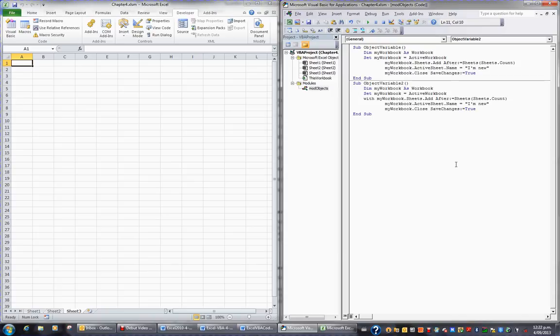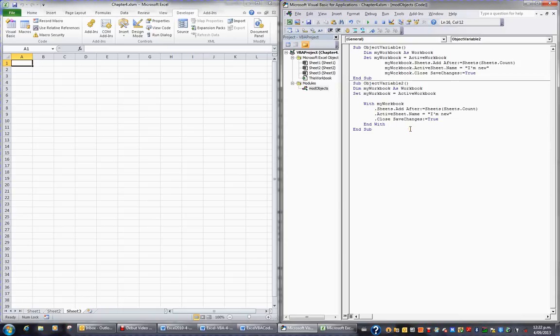With my workbook, now I'll go across here, and in front of the full stop I'll press enter. With my workbook, do that, take out this bit, keep the full stop, do that, take out this bit, do that, and then I'll put end with. And I might actually backspace these so they're not indented. The indenting makes it really easy to read things. Okay, so with my workbook, do that, do that, do that, end with.